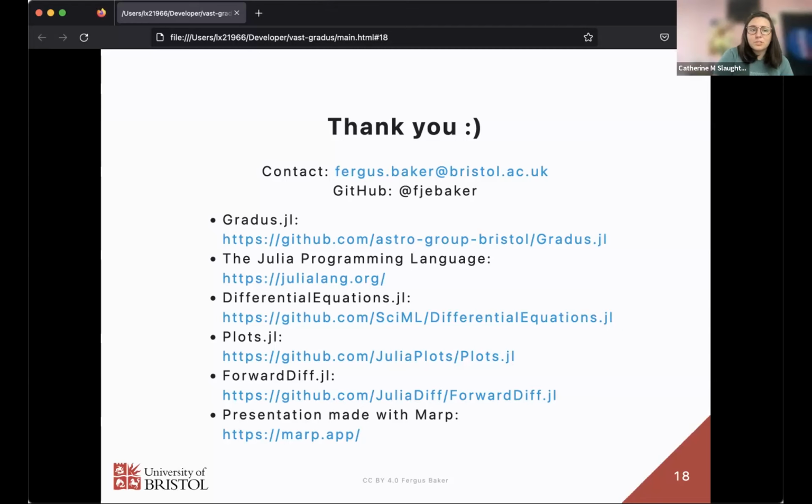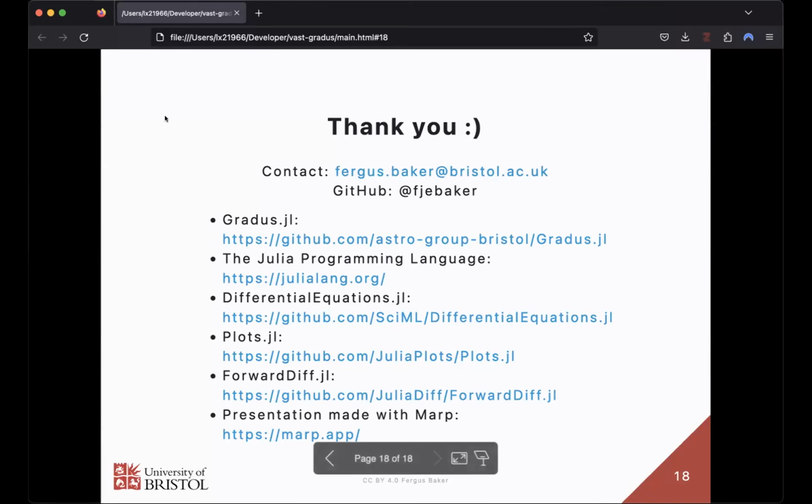My question was, have you tried using any neutron star metrics like Hartle-Thorne? Does the code accept neutron star metrics as well, or is it just for black holes? Yeah, you could.